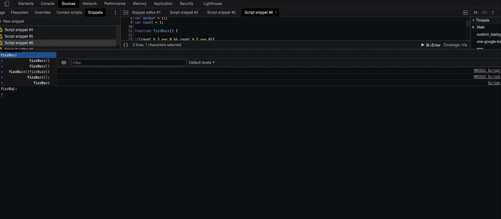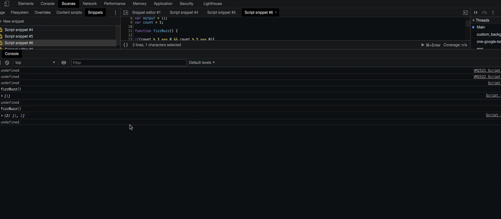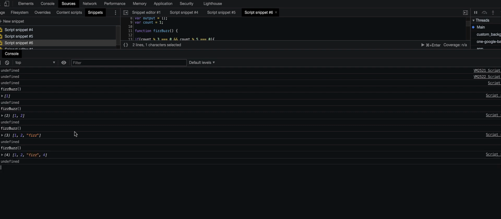Fizz Buzz. That'll do 1, correct? Then we do 1, 2, Fizz. Now it is showing Fizz because it is a multiple of 3. Keeps going, then it says 4 and Buzz.